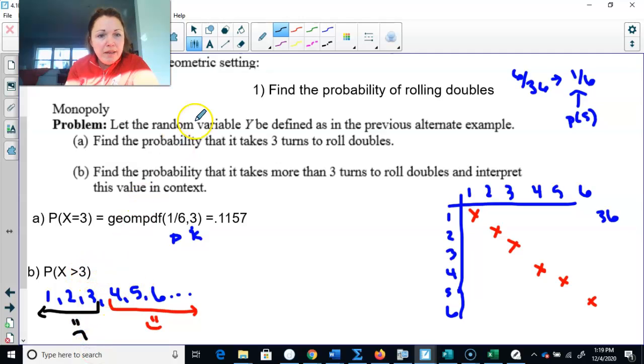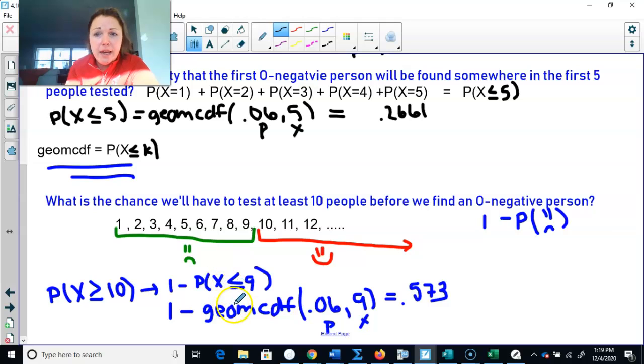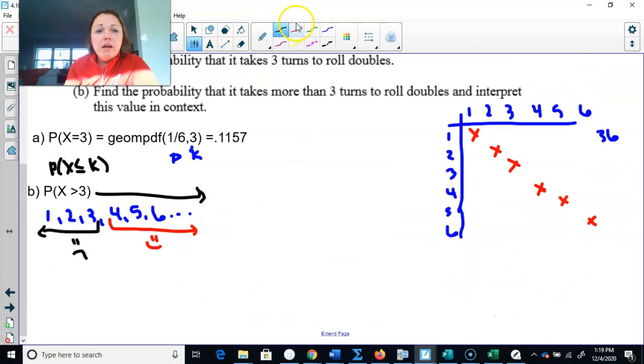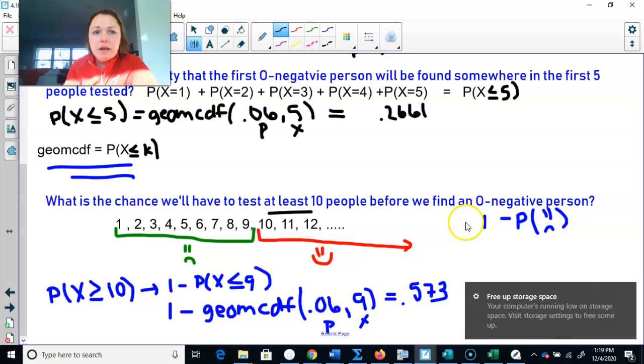So we need to rewrite this in terms of the probability of X being less than or equal to K, because our CDF, a cumulative, will only work for a less than. So I am going to rewrite this now using the complement rule. That's what we just talked about, you guys, on this problem. We said anytime we have an at least, we have to do the complement rule. Okay, so here we go. 1 minus what we don't want. And I use this smiley face here. Okay. 1 minus the probability of what we want.